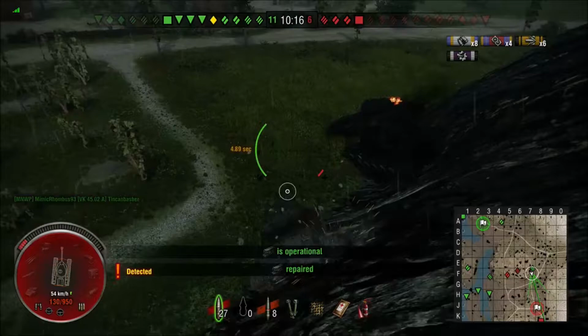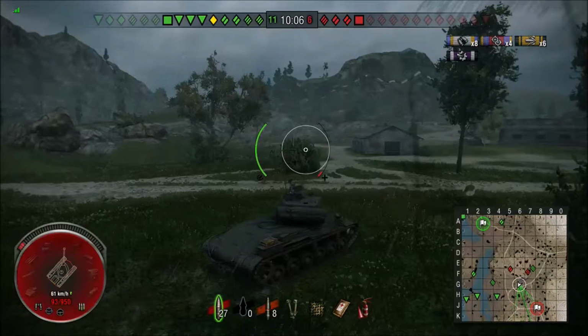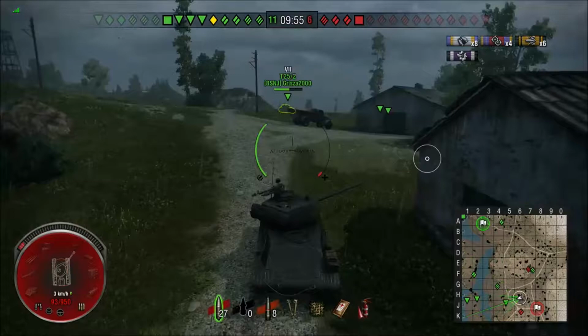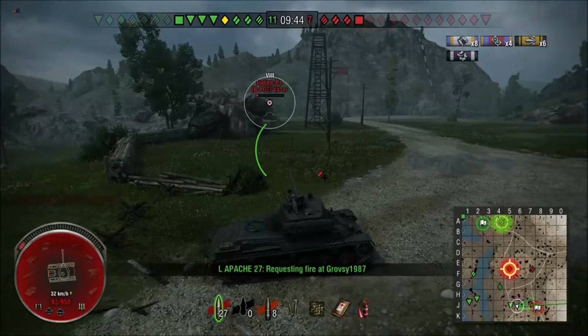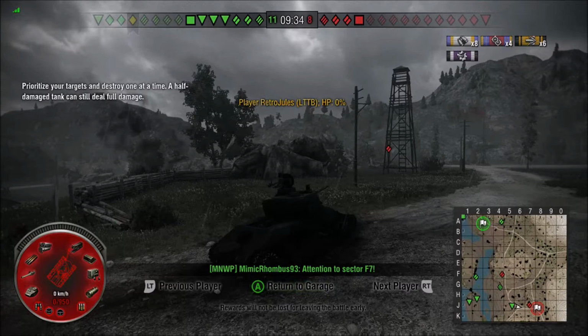Right, Arty's reappeared and he's still onto us. So I'm thinking that my mission now is to really try and take Arty out. And I just went up, there's a medium up there, which I wasn't aware of. So just park here for a bit of safety. And the plan is now to just come around the corner and put one in that Indian Panzer. And yeah, again, that gun depression coming up the hill, chances are we could have got a shot in earlier had we had a bit more gun depression.